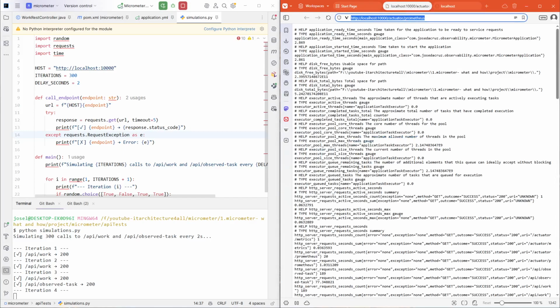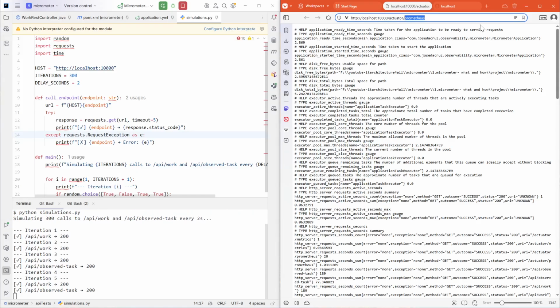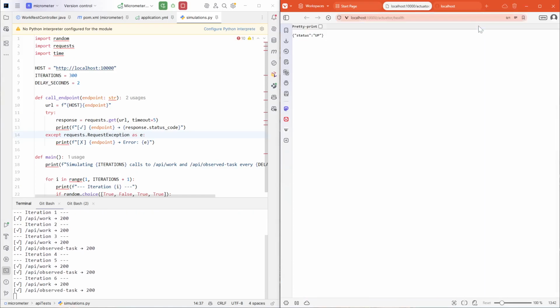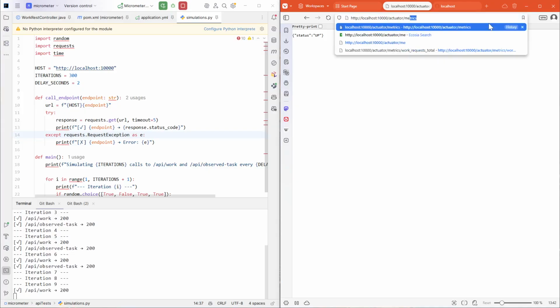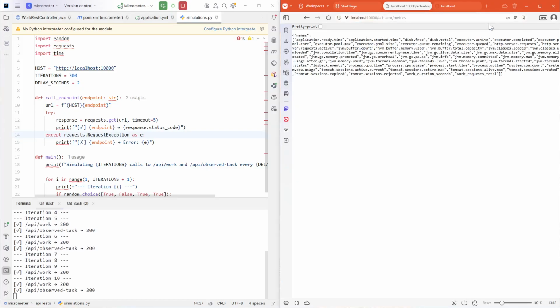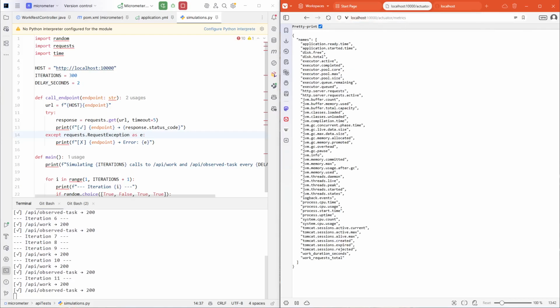So this is our application on port 10,000, and we have Actuator, and let's start with the first one, which is health. And the application itself is the default in Spring Boot. It's quite common to use this in enterprise. Then we have the metrics, which are not related with Micrometer. They are provided by default by Spring Boot, and you can see things like application ready time, executor pool, Java virtual machine information, process, Tomcat, and our two metrics here. Even if they are being taken by Micrometer, Spring Boot will expose them also as metrics.